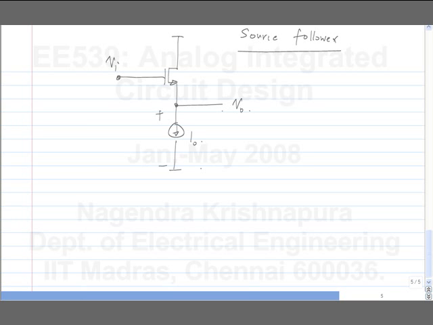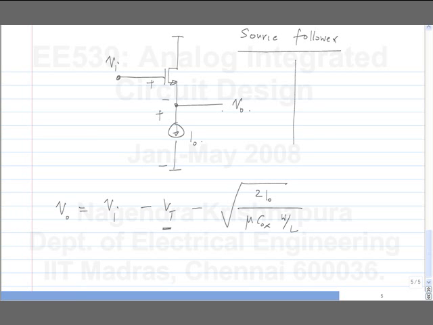So what is Vo in terms of Vi? We have already done the small signal analysis of the common drain amplifier. Let's just write the large signal equation. Can we do that? What is Vo in terms of Vi? It's just Vi minus the VGS of this transistor, which is Vi minus Vt minus square root of 2 I0 by mu Cox W by L. Now, if Vt is a constant, then everything else, and mu Cox, all these things are constants.